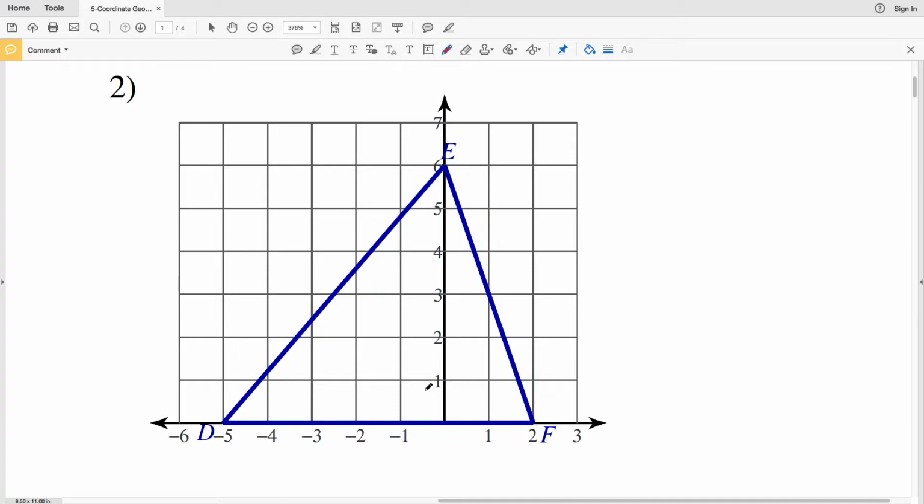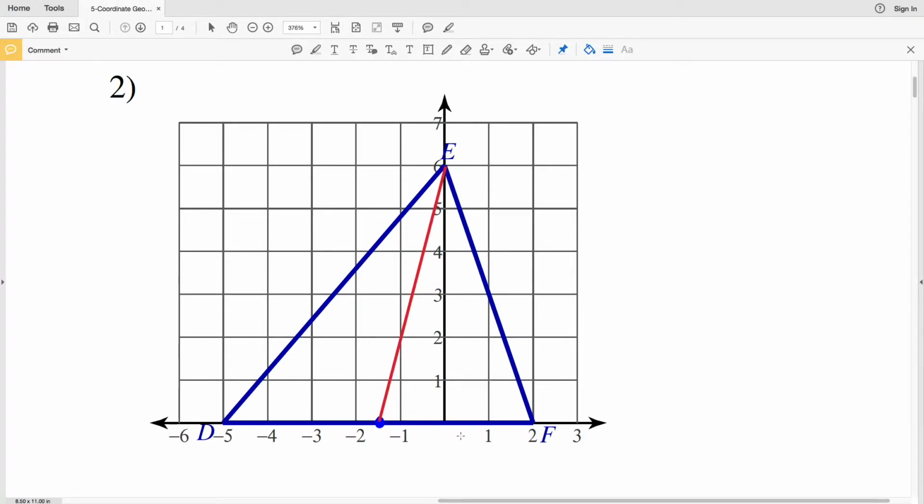And number 2, we'll start by locating the midpoint between D and F. The distance between those two is 1, 2, 3, 4, 5, 6, 7 units. So the midpoint will occur at 3.5, since that's halfway between. So 1, 2, 3.5. So at -1.5, 0 is where the midpoint occurs. -1.5 in the x and 0 in the y. So now we'll draw our first median from the opposite vertex E to our midpoint, -1.5, 0.